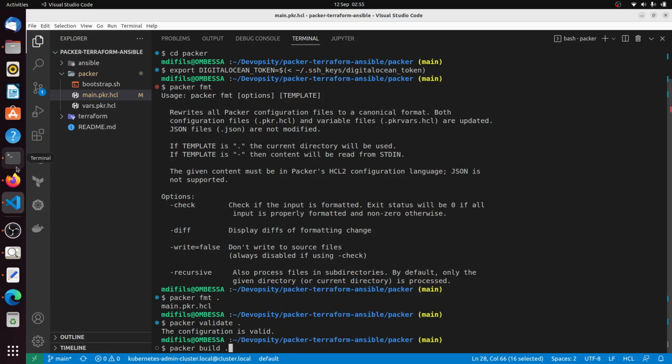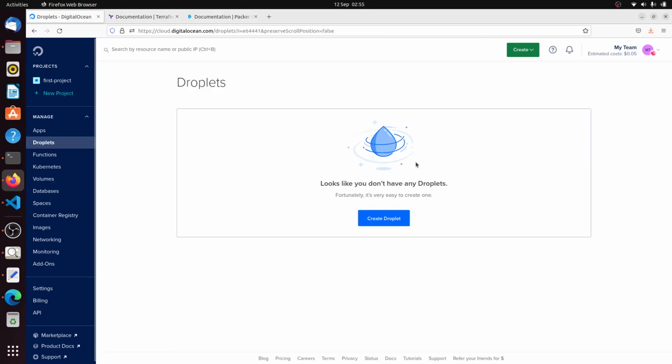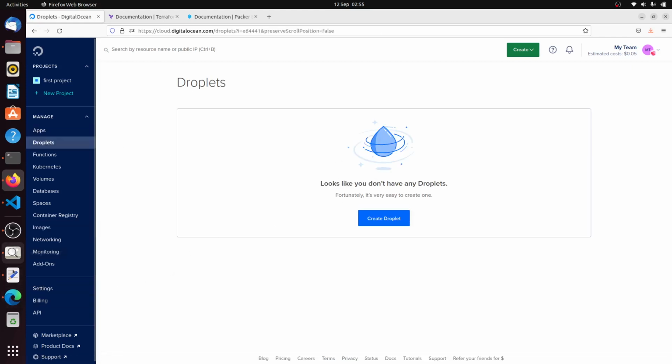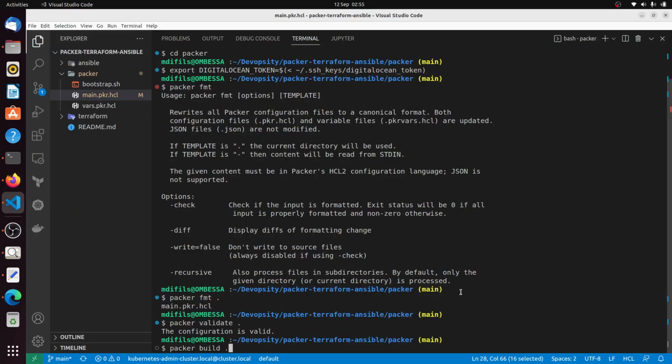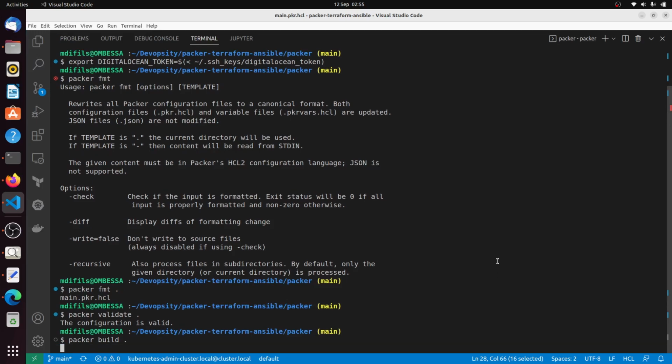We will build. So let's go to my account to see that. I don't have a droplet. I don't have an image. Let's go to the droplet, and now let's see what's happening. Let's build now.